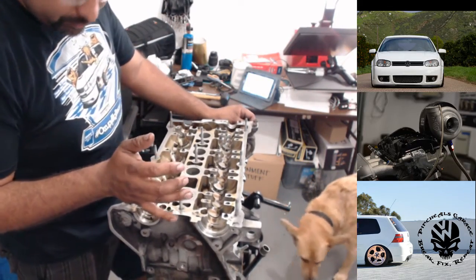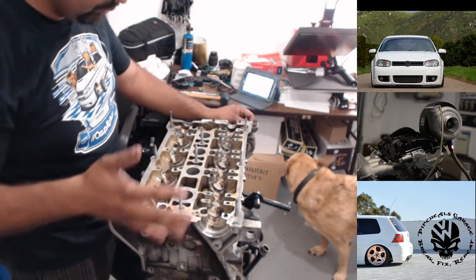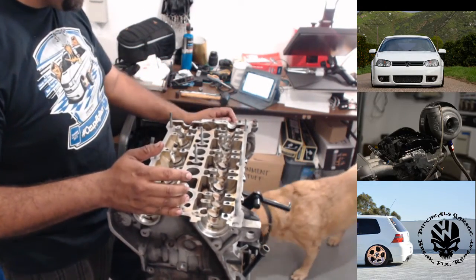So now the head's completely disassembled to a point.